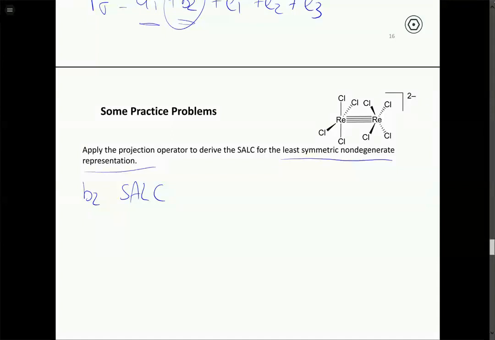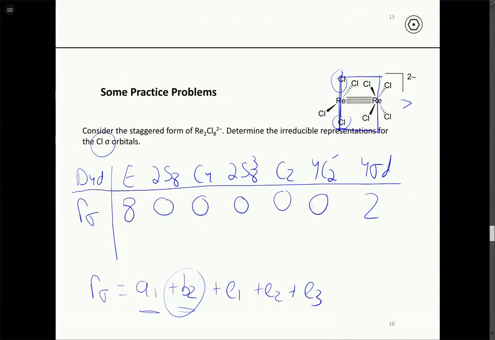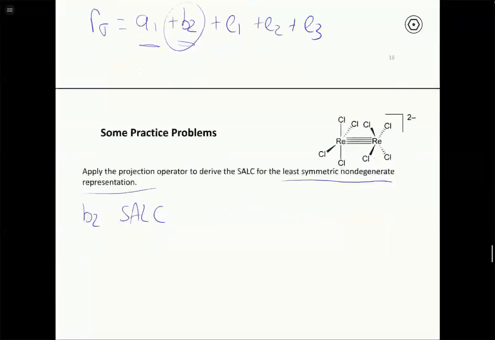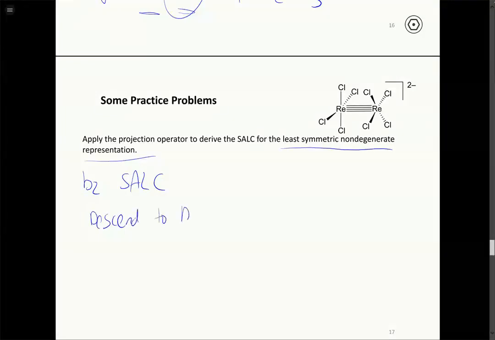Now we have to think about how far we can descend in symmetry here, because, as we said, for projection operators it's very helpful to descend to a lower order point group. But if we go all the way to C4 here, we're only going to interchange orbitals that are on one side of the molecule. So if we want to preserve potential mixing of orbitals on opposite sides, one on the first rhenium, one on the second, we need to descend into a dihedral point group. So we can only descend to D4 in this case, not all the way to C4. Another way to think about this is that the C4 point group does not distinguish A1 from B2.